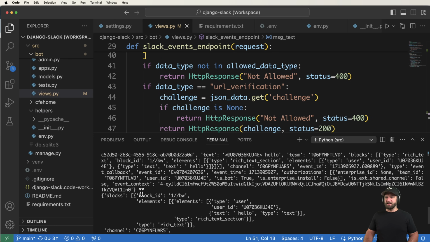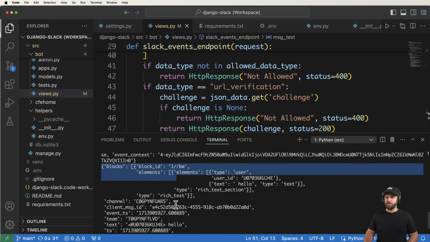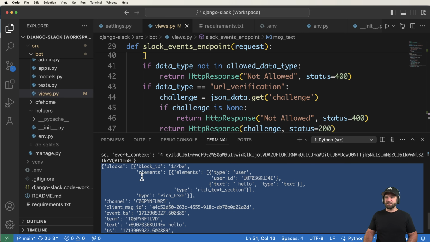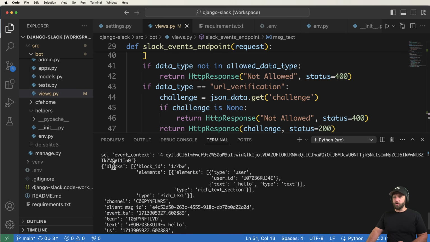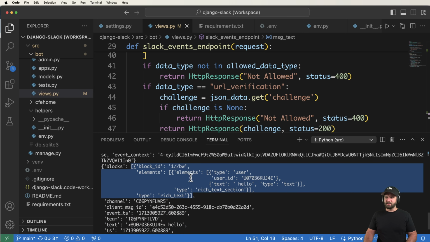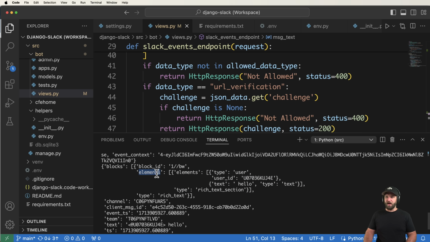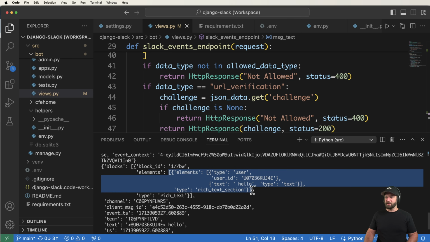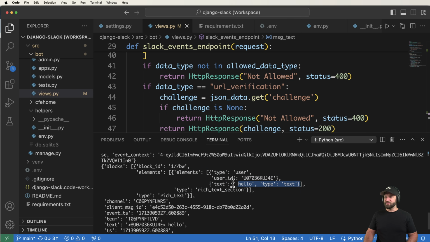The slightliness of it all starts with this block right here all the way down. That's the prettyprint that's coming through. And so we see that there's blocks in here. These blocks have a list of items in there. Within there, we've got elements that also have their own list of items. And what do you know? There is the raw text that we just had in here next to the user ID that's being tagged as well, which is pretty fascinating.